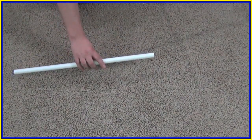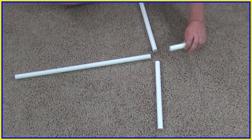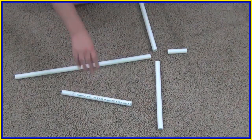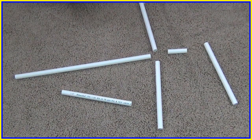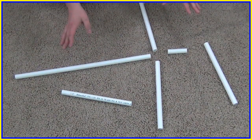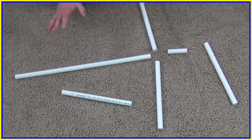Okay, to make Stomp Rockets, we first got to start with the launcher. And for that, we need PVC piping. We got a 2-foot section, a 1-foot section, another 1-foot section, a little tiny section, another 1-foot section, and then another 1-foot section. I got these at the hardware store. It comes in an 8-foot section, and it was $2. And I cut them in the parking lot using a hacksaw. So be careful with a hacksaw, because you don't want to hacksaw your eye out.